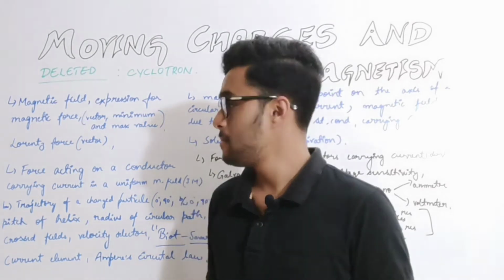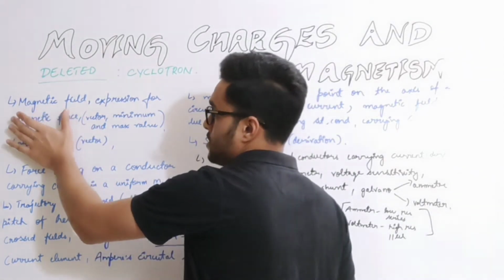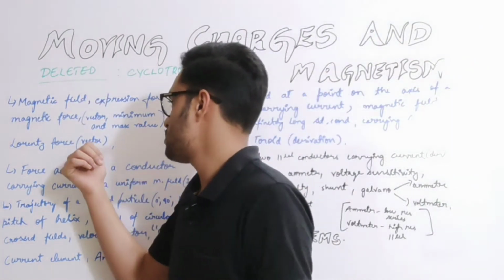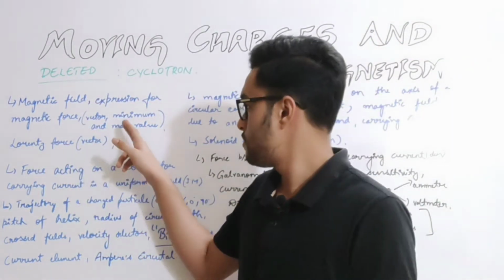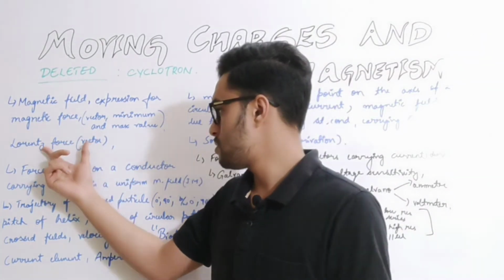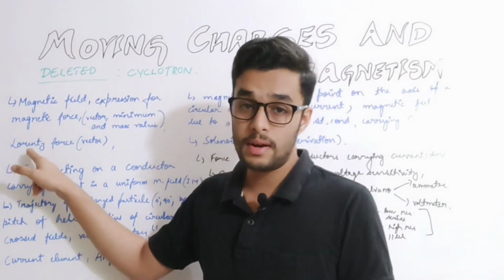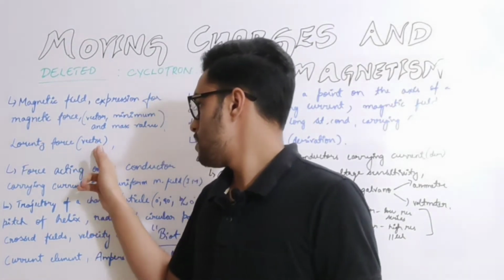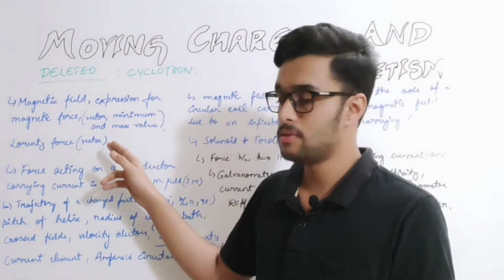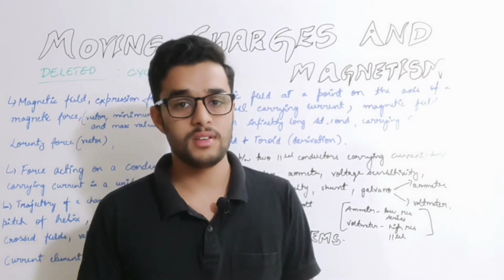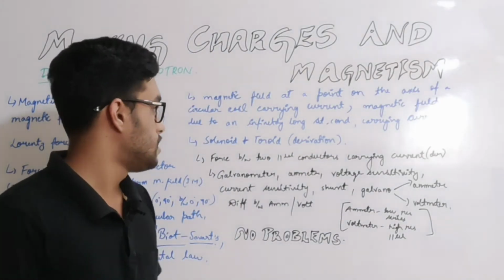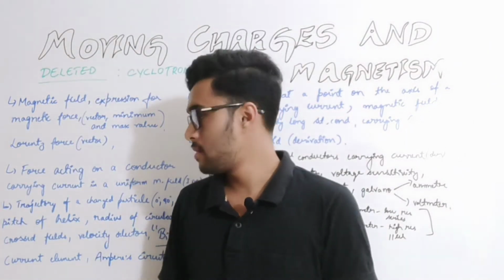So first thing, for 2 marks you should be aware of the basic definitions, and you should learn them very properly. The first definition is magnetic field. It is a very basic definition. Next is the expression for magnetic force. You should be aware of writing it in vector form, and the minimum and maximum value of magnetic force. The same follows with Lorentz force also. You should know its definition accurately, and how to write the Lorentz force in vector form. You should also know some basic definitions such as crossed fields, velocity selector, etc. So for 2 marks, usually we'll get questions like this.